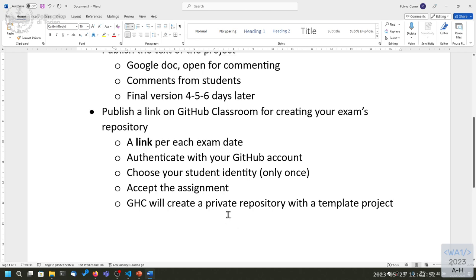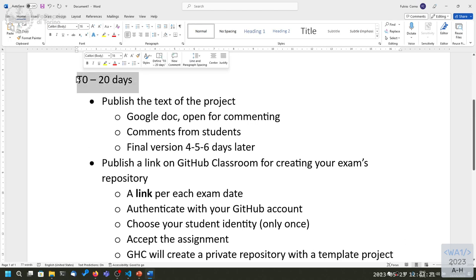This is a private repository, visible to you and to me and Juan. It's not a repository in your own account, it's a repository in the exam account, basically. But you have a URL, you can enter with your own GitHub identity. And you do this at the beginning. It will be an empty project, but that is the project where you have to work. Then, all of this may happen at the publication of the exam.